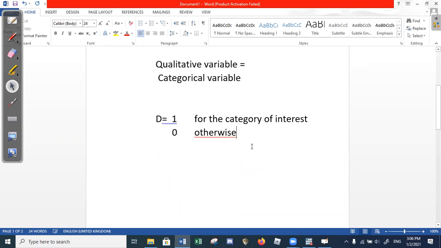So there is also a particular rule that you will see in the document that I will send you, which we call the dummy variable rule.